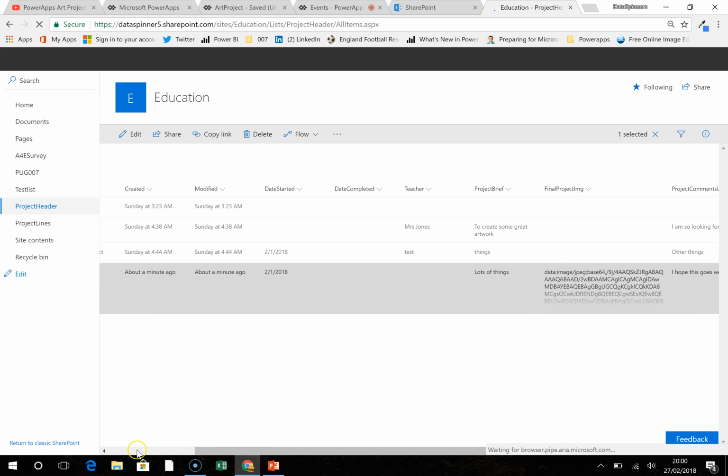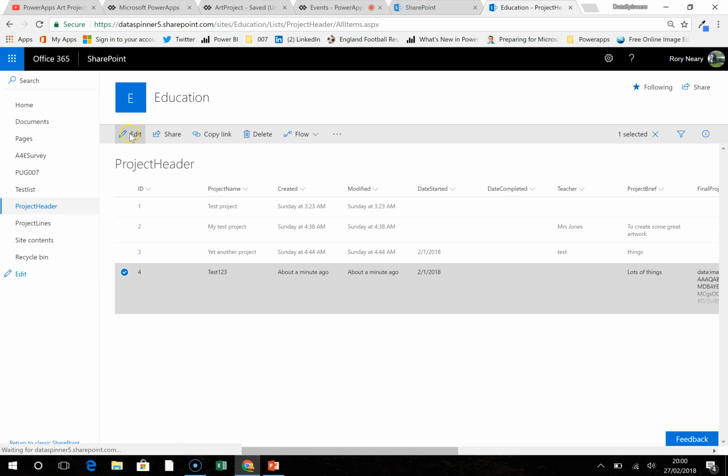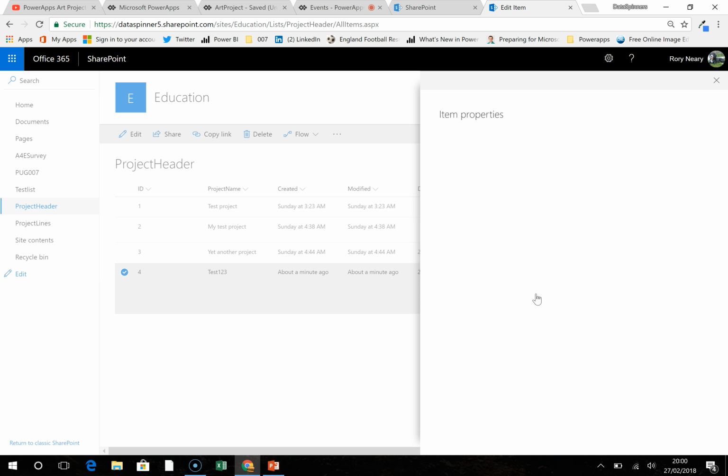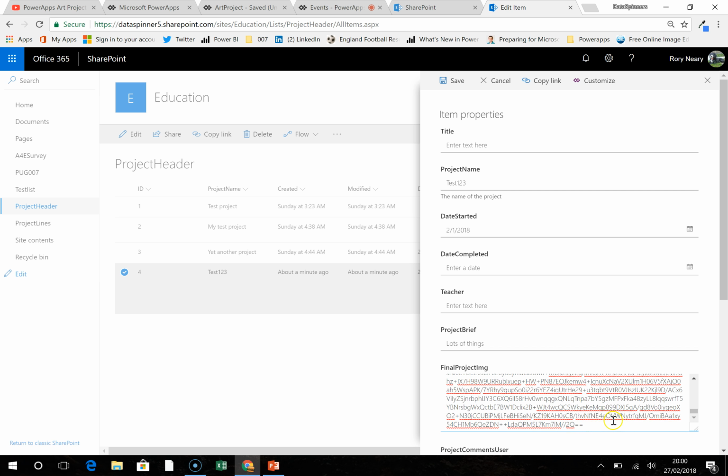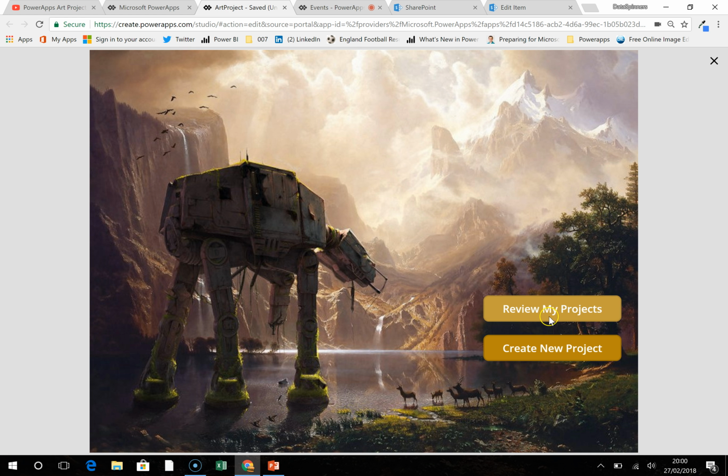So just to verify, I'm going to go to the edit screen here and take a little look at this. What we can see is that the string ends up in 2q and then equals. I'm not even sure that I'll be able to display it properly in PowerApps, but we haven't actually created a review pane at the moment, so we've got no way of seeing if it's correct or not. So I think in the time that we spent, that's reasonable value for money.